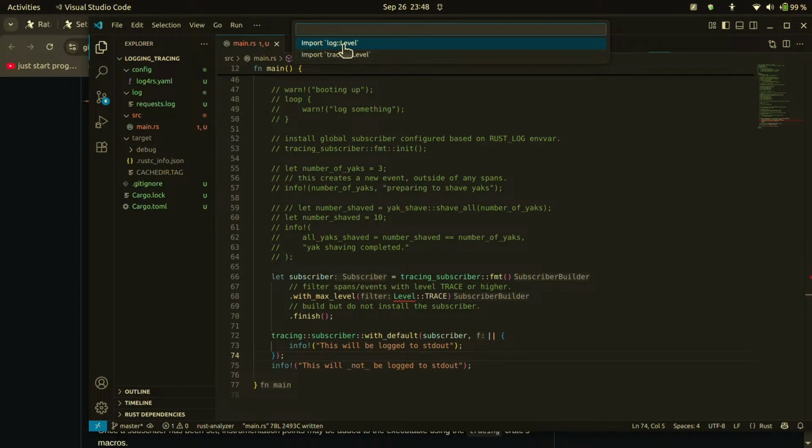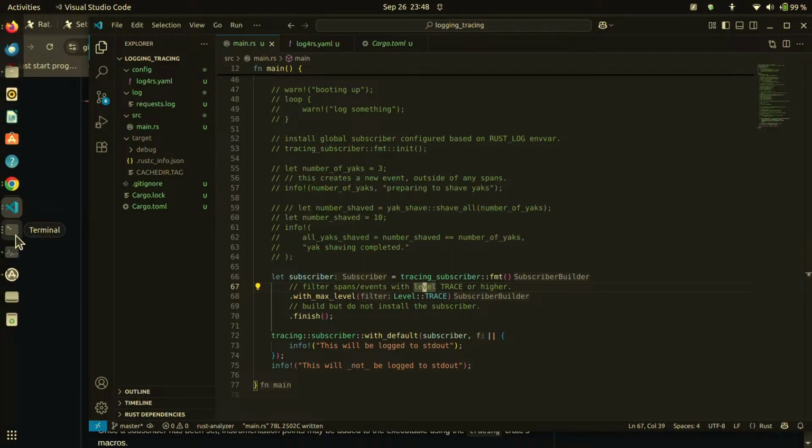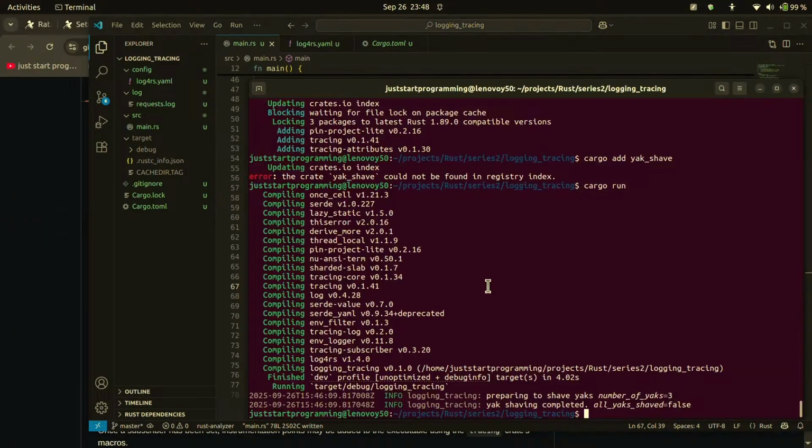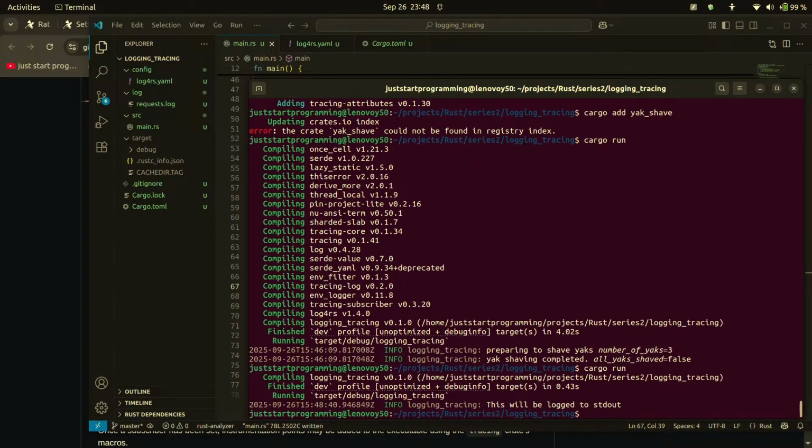Should it be log level or tracing level? Let's try tracing level. Info logging tracing.